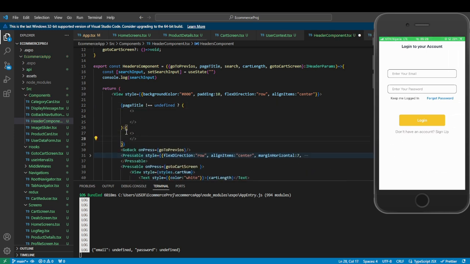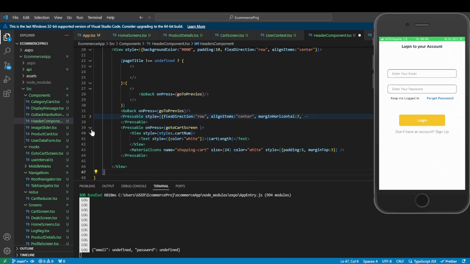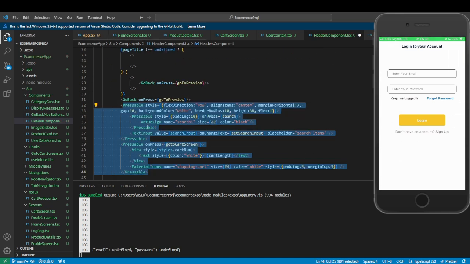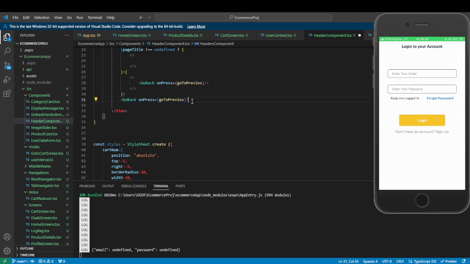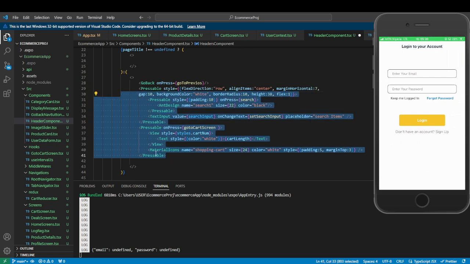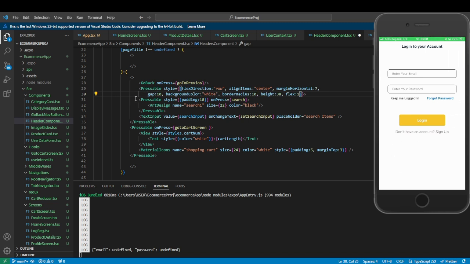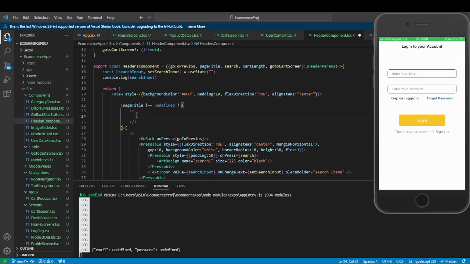And what we're going to do now is copy this first, and we're going to copy it and adjust it.